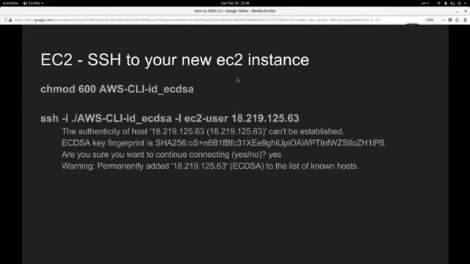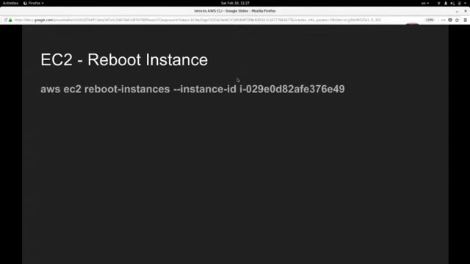But in this case, it's ec2-user. And that's the most used default ID. It's for any Red Hat based or Amazon Linux machine. You can also reboot your instance from the EC2 command line, and that's simply aws ec2 reboot-instances and the instance IDs, and that will restart your machine, your instance.